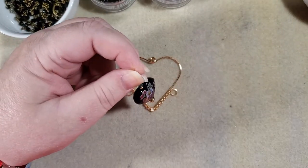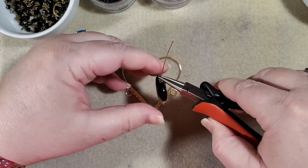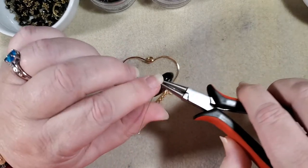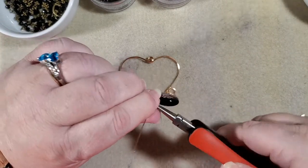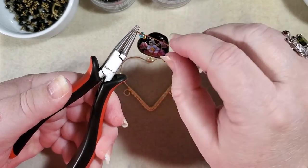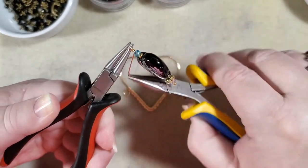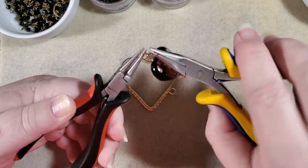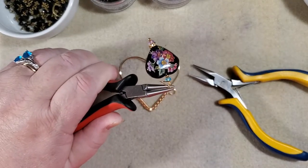So now we'll do a wrapped loop at the top here. We want the loop to head the same direction as these. Though I don't suppose it really makes a lot of difference considering that these will roll around, and so if it's not quite where I want it, we can always roll it. You can do the wrapping with your fingers, or if you prefer pliers. I like pliers sometimes. I feel like I have a little more control. Cut the excess loose.